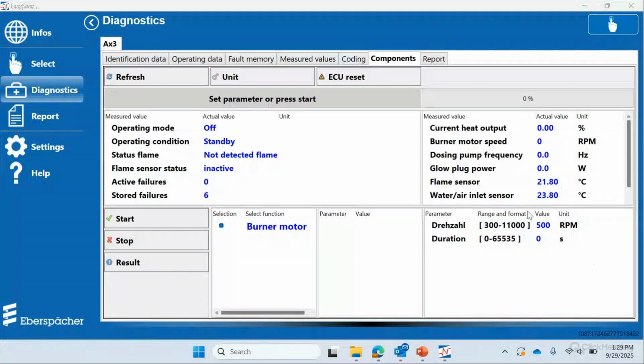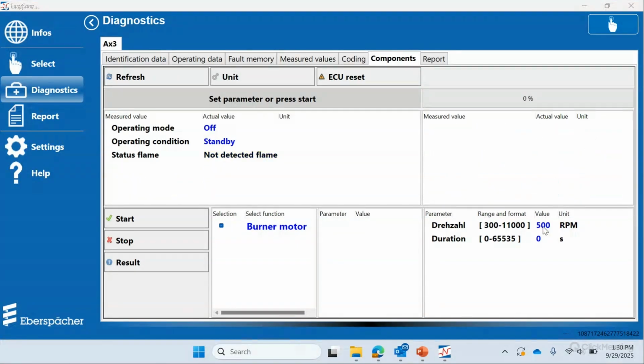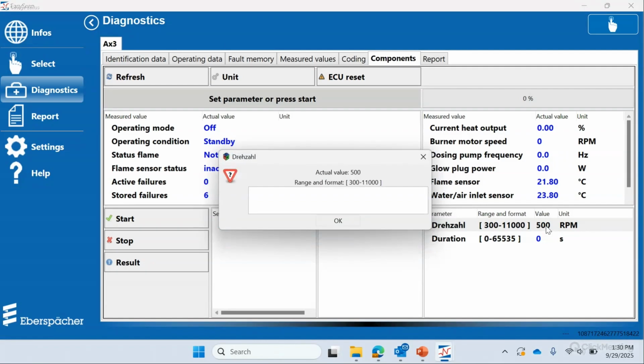now over here, I can see the default speed and time for which this test of the burner motor will take place. You can always modify these parameters for testing. By simply clicking on it, when the option box appears, you can type in the modified test parameter.